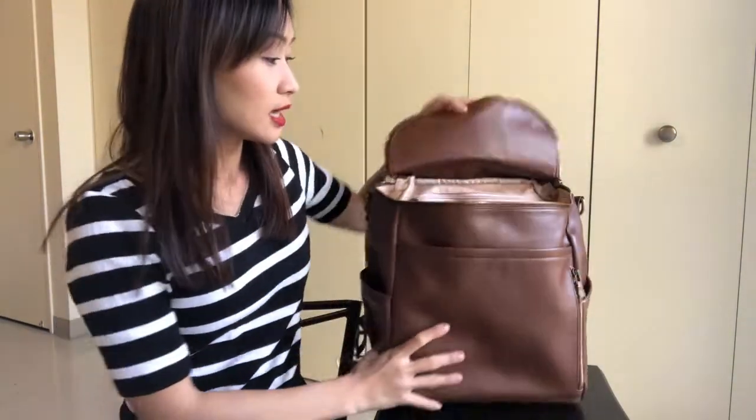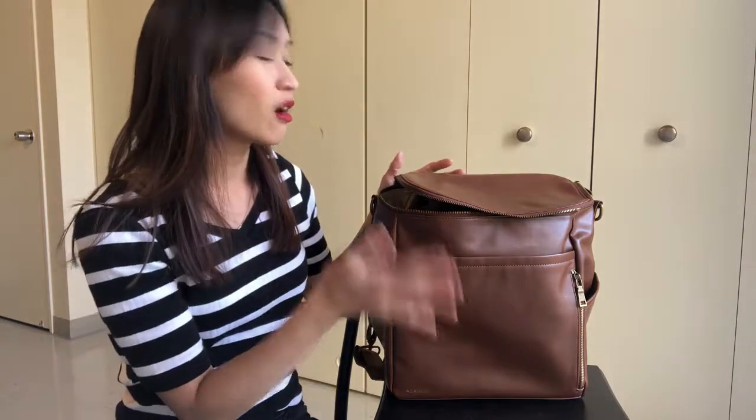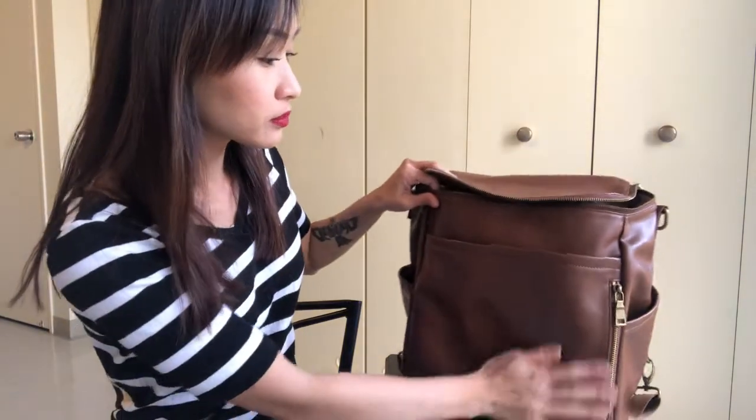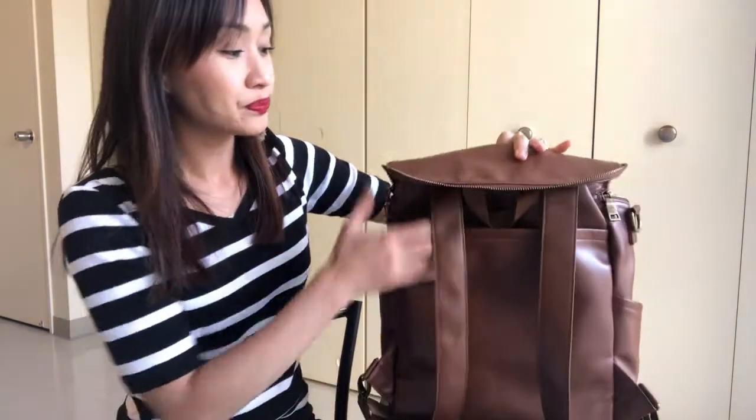That's everything I have packed. This bag is faux leather and I wore it out for 10 days straight — to amusement parks and exploring Tokyo. The bag did get dirty from little hands touching it, but all I had to do was grab a wipe or a napkin and it wiped clean with no problems at all. The inside has a really pretty nude-colored lining that also wipes down easily. I really don't have anything bad to say about this bag. It's beautiful, it doesn't scream diaper bag, and it has really great organization that kept me super organized.